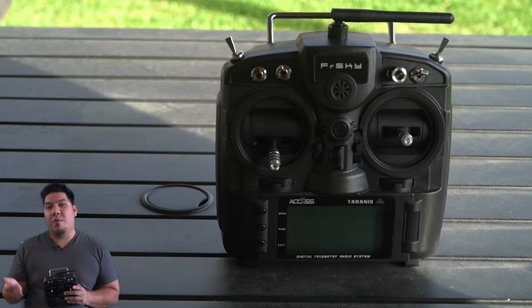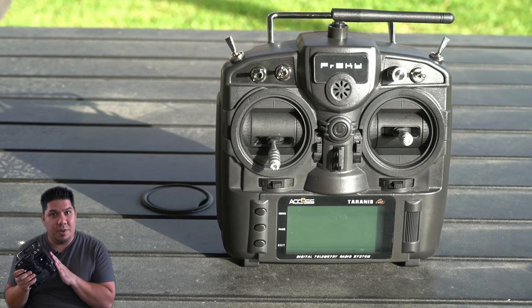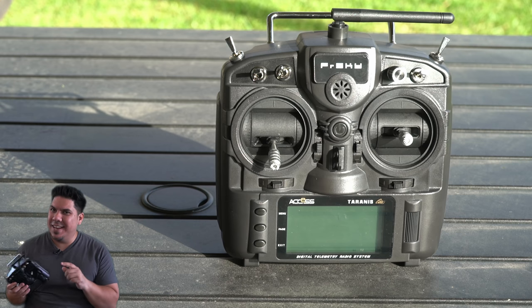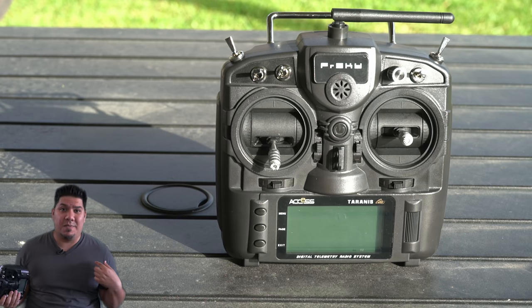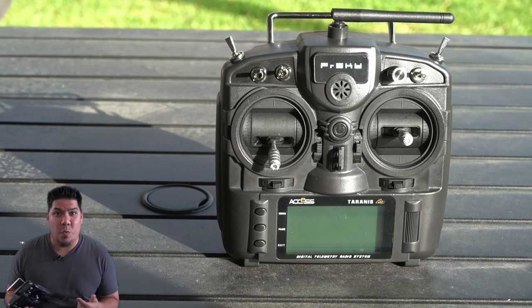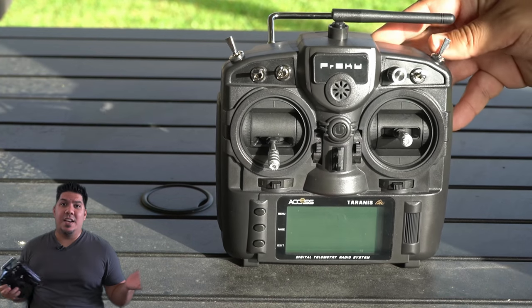But before I could get around to shooting that, FrSky released a nightly build update that does allow you to use an XM Plus in D16 mode and you don't have to flash the receiver, because I'm not gonna flash the receiver. Sorry guys, way too lazy for that. Not doing it. Not gonna do it.